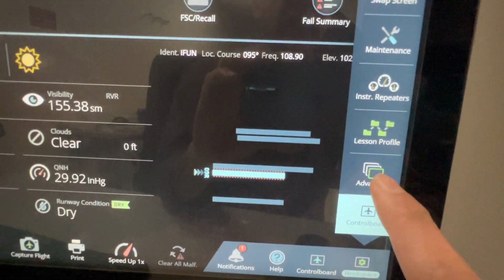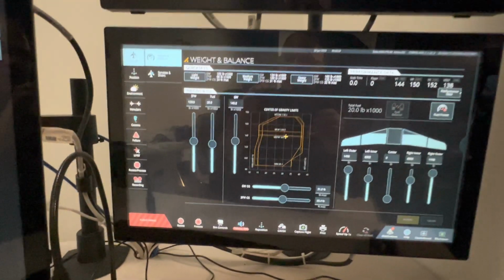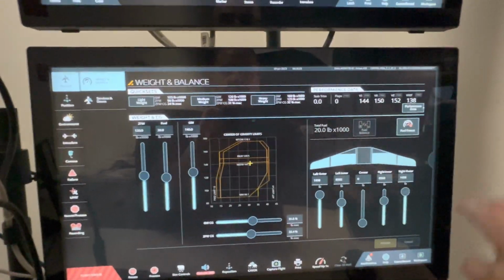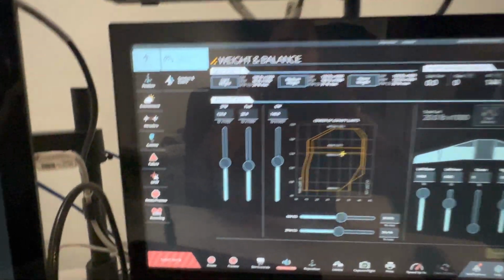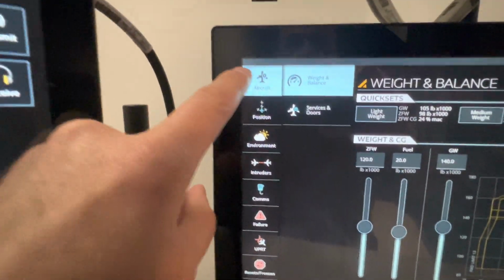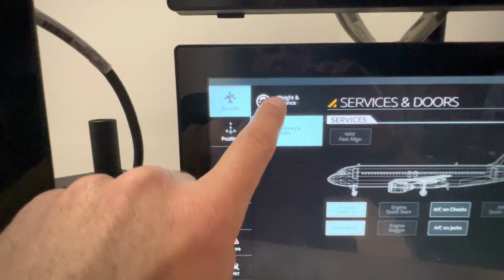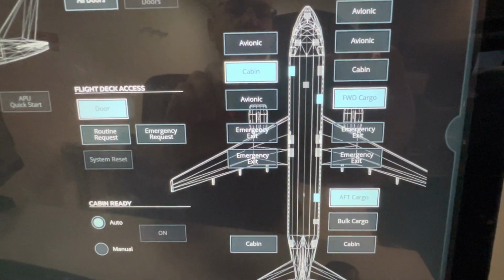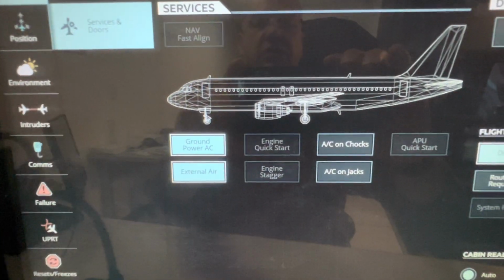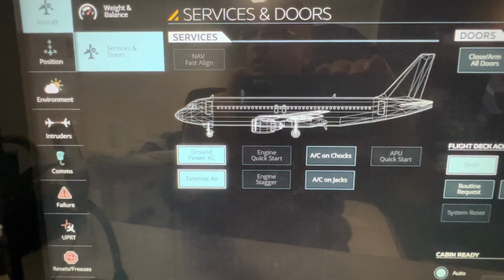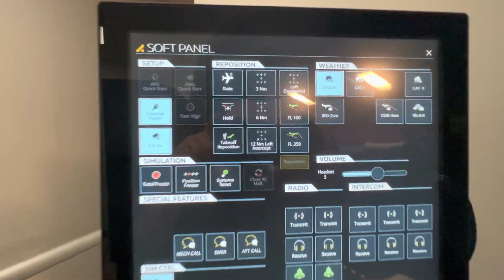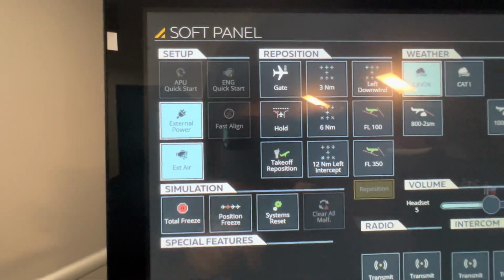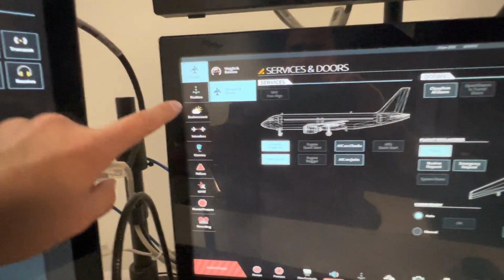If we go to the advanced tab, the advanced tab is what you'd also see in the full flight simulators. So it gives you an overview of your fuel status and your weight and balance. But up here is where the tabs where you can come in, look at the services and doors. So if you wanted to close a door, like a cargo door, or open the cargo door, there's also an additional tab for ground power and external. But you'll notice on the soft panel, we've also got ground power and external. So it's a quick link, so it's easier to use it here. But you can interface with all these positions.